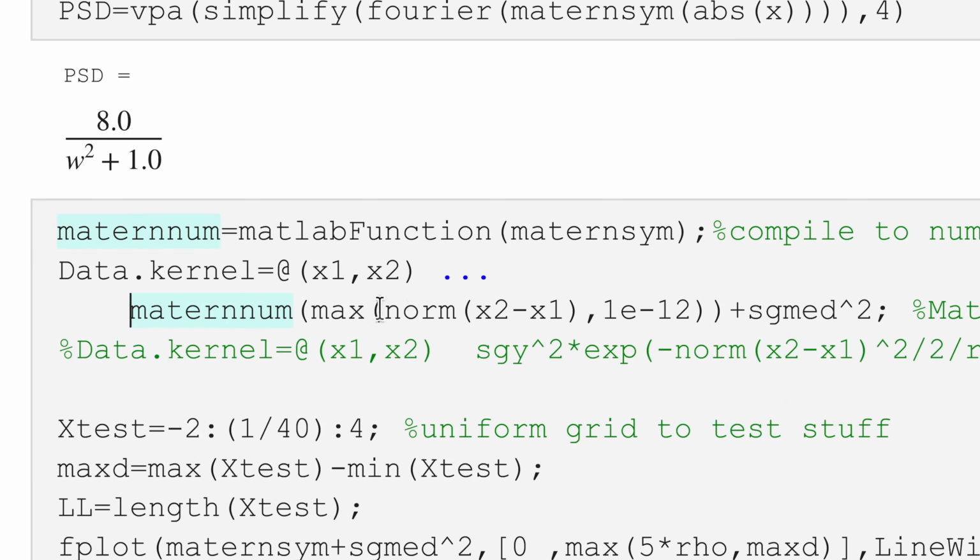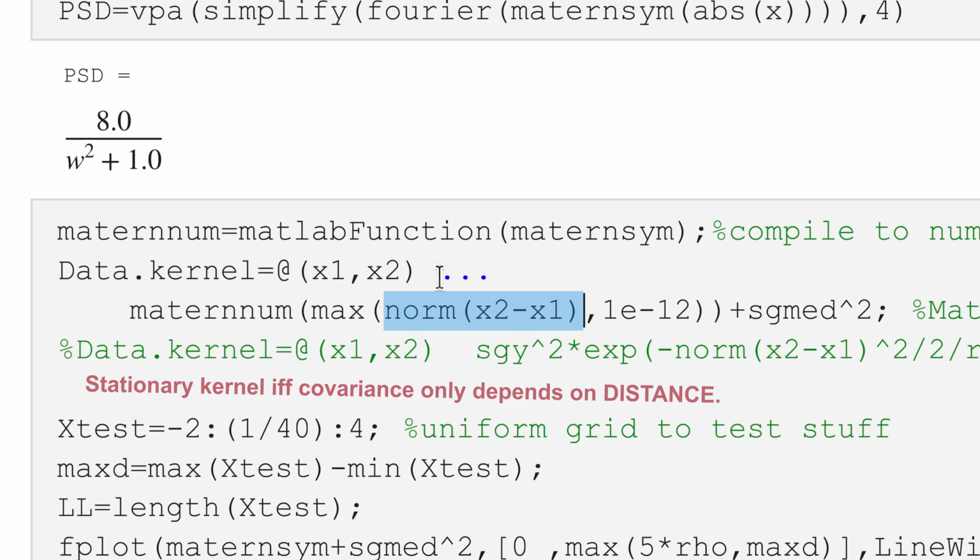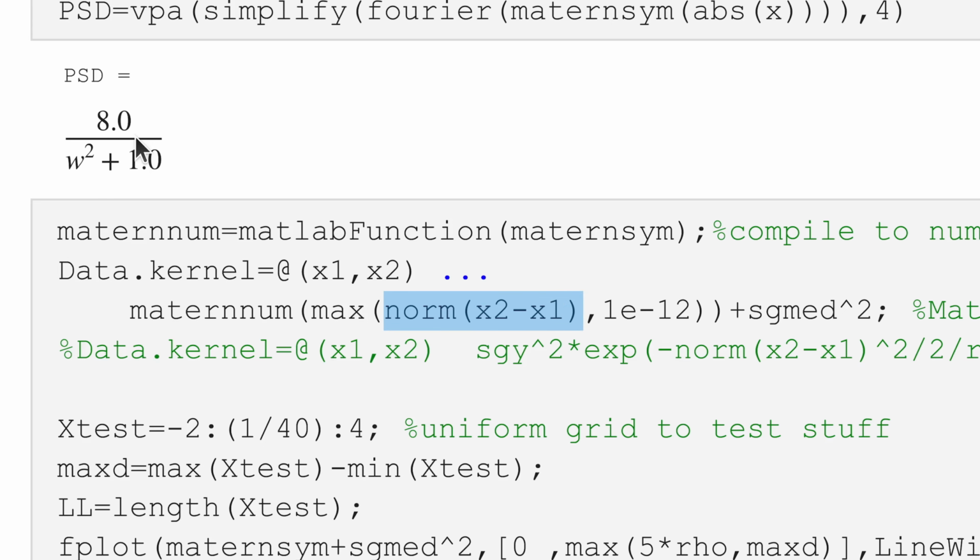First one, the argument in a stationary covariance kernel must be the distance between the samples, x2 minus x1 norm. But in some cases of the parameters, there are some limits of the Bessel functions, etc., that can be carried out symbolically, but numerically MATLAB gets a bit lost.